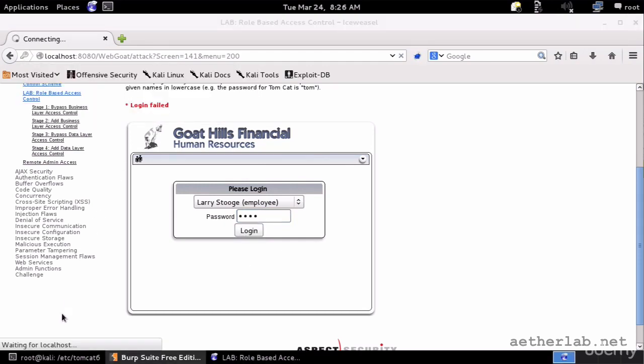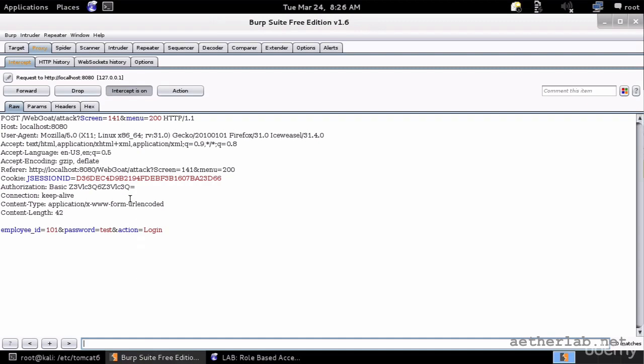And first you will see that the page is waiting, and Burp says there is something here, and the page is waiting because the request was stopped at the proxy. So this request hasn't gone yet to the server. It's waiting for you to either forward it to the server or drop it. If you drop it, then it's never gonna get to the server. The client will not get any response, so it will time out or something.